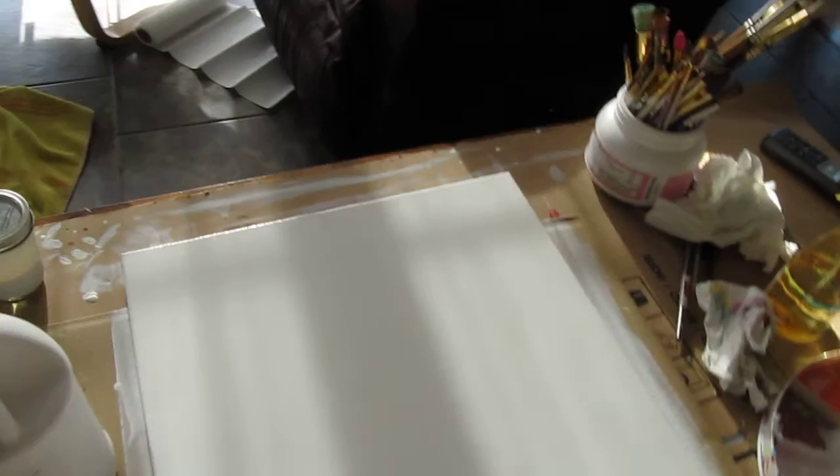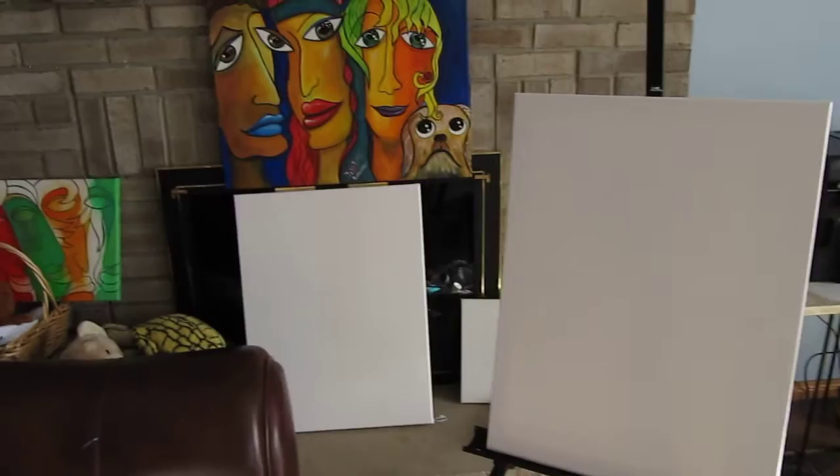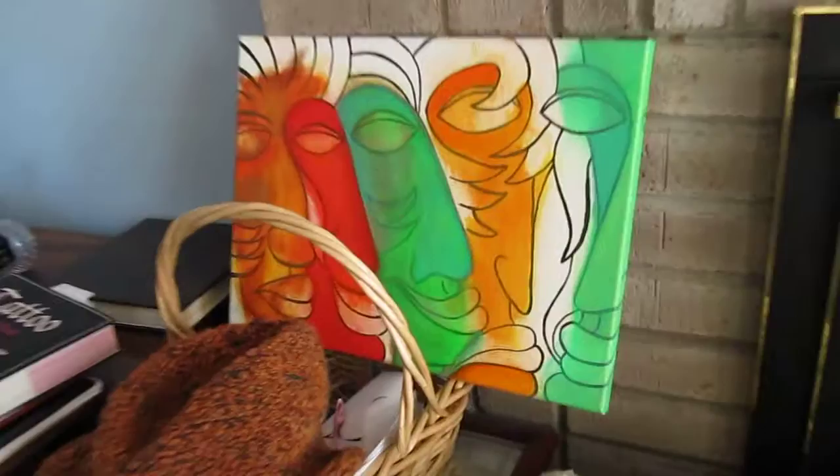So there you go — primer canvas. I don't know how many coats I got on each of these; I probably should have been keeping track. But we've got some canvases going and some paintings going. These guys are just going to be some rough looking ones — maybe I could show you that a little bit. Thanks for checking out how to mix up some gesso and get some canvases going.